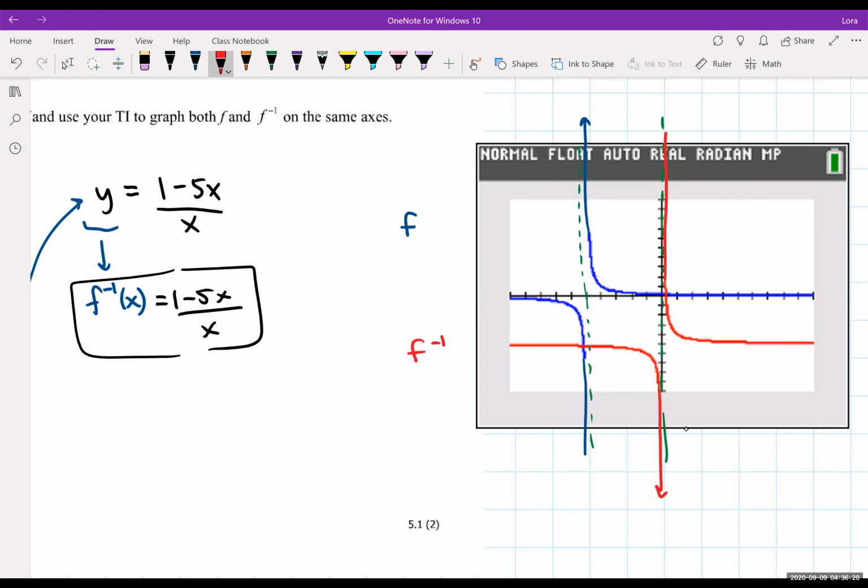So the reason why these problems like you to graph the function and its inverse on the same axes is because there's a very, very special relationship that you can see. Now you do a lot of these and you will notice that if you've found the correct inverse, the function and its inverse are symmetric along the line y equals x. And let me see if I can draw it with a steady hand. So y equals x kind of does this. Feel a little more confident there. There we go, got a little straight hand.